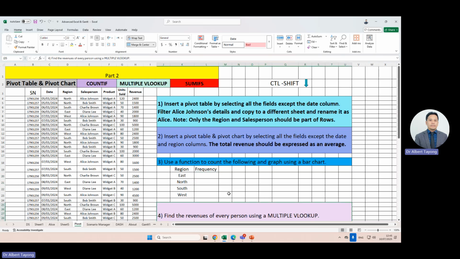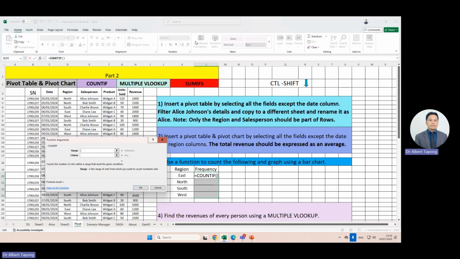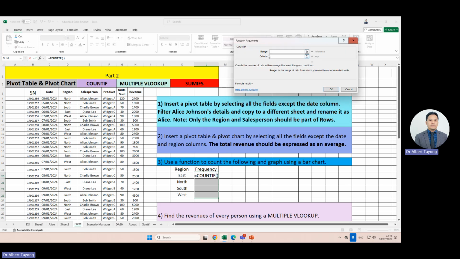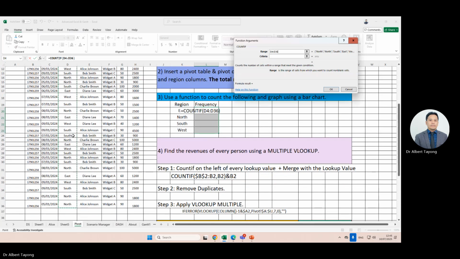So we just have to select all the cells opposite, equals COUNTIF, because we have one criterion per row. First is east and so on. And fx, okay, we select the region because these are all regions. So we select the region.